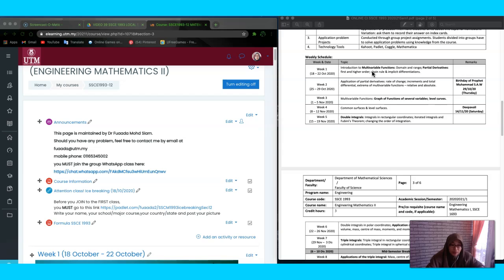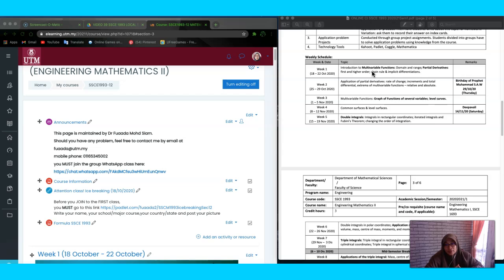You can also say that if you do the partial derivative of order 1, you are also finding the rate of change of that particular function. And we have already done some applications, so you know how to determine the critical point and what the behavior of that point is. It can be a saddle, a maximum point, or a minimum point, by using some conditions. Hopefully you know that.